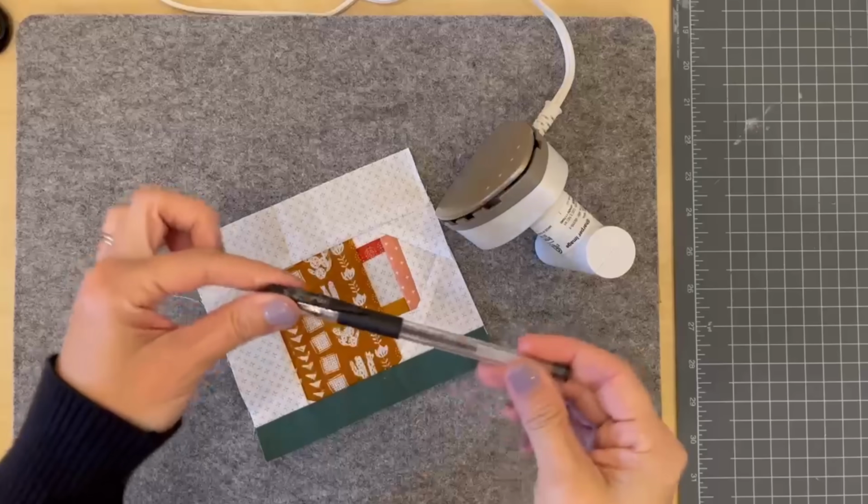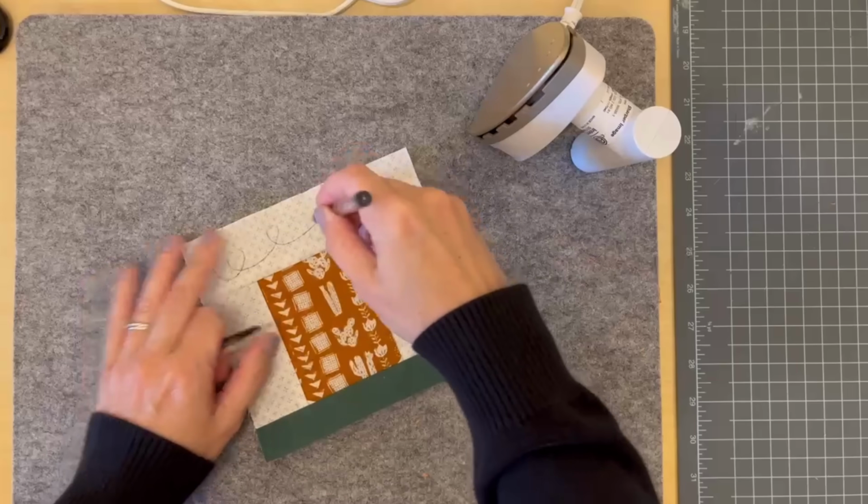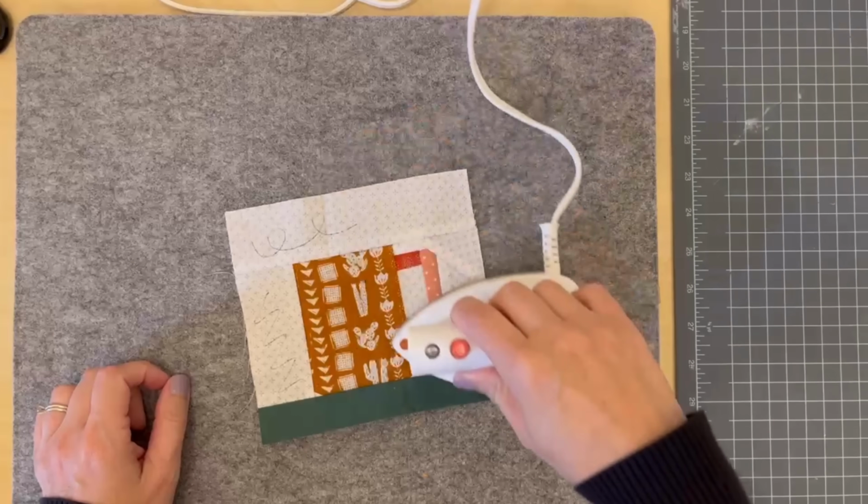And so if you are like me and you are afraid to mark things because you had bad experiences with things not coming out, this has happened to me with chalk, it's happened to me with the water soluble markers. I have seams in quilts that are still blue or still yellow because it was before I wised up and just stopped. Now I mark things with tape or whatever. But these work really well, and they do disappear with the iron. So I highly recommend these.